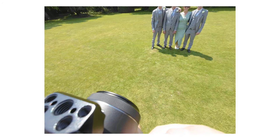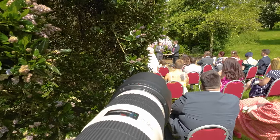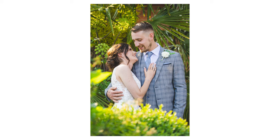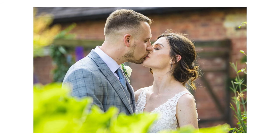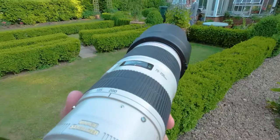For groom prep and everyday candids I've normally got one of these primes on one of my cameras. But the lens I also use the R6 Mark II with for candids is the Canon EF 70-200mm f/2.8 — the beast itself. This lens is the one you need to get. It's great for ceremony when you're far away, for isolating subjects, and during speeches. This is the best lens for wedding photography in my opinion. If you can get it used, you can save a lot of money — this lens does so many different jobs.